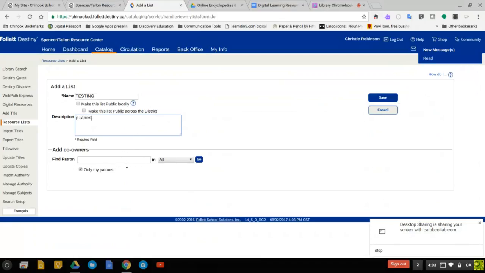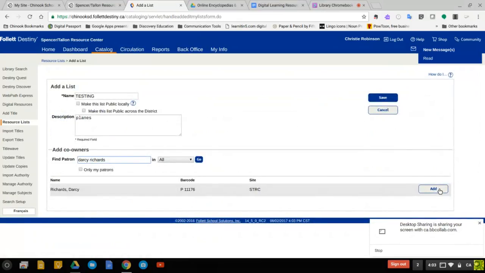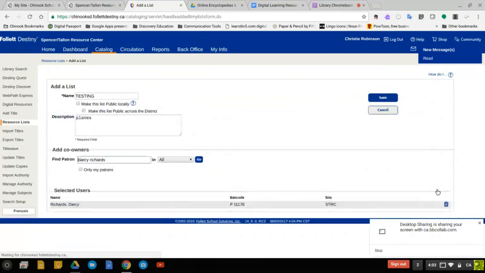Now if I want to share this with my library staff, so let's say that I put in Darcy Richards, that means Darcy and I can actually collaborate and add things to this list together. I could have someone that I'm possibly teaching with, your library staff. So we are going to share ownership of this so that any one of us can add or delete items.